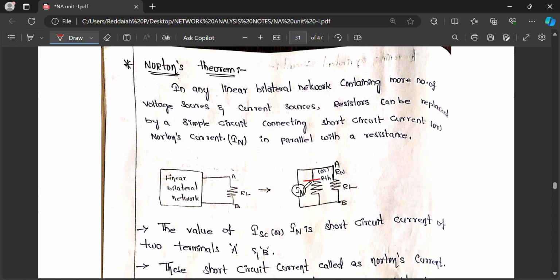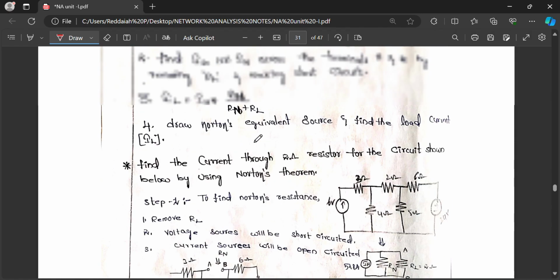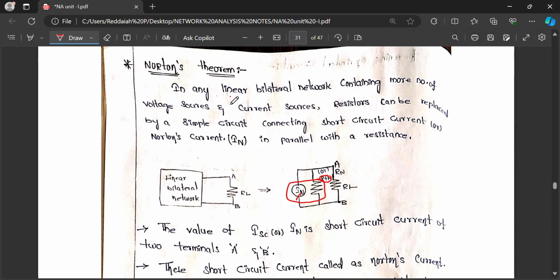Norton's theorem. This is another method, opposite to Thevenin's theorem. Current source in parallel with resistance, we have to calculate Norton's current and RTH. Previously we calculated VTH, RTH. Norton's current and Norton's resistance, which is Thevenin's resistance. Here the common thing is how to find RTH, similarly RN, Norton's resistance also. This value we have to calculate. If you solve one problem, you can see what Norton's theorem is.